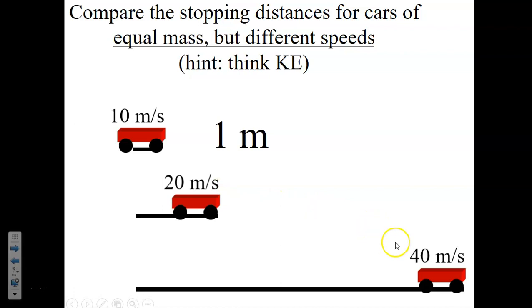Okay? And an object that's moving at 40 meters per second, so it has 4 times the velocity, it's going to skid for 4 squared times the distance, so 16 times as far. So there sometimes is a question on your driver's license exam along these lines, whereas if you're traveling twice as fast, how many times more do you skid? So now you'll at least have seen it in physics as well as in the booklet. So keep that in mind when you're driving. The faster you're driving, it exponentially increases the distance that it takes to stop.